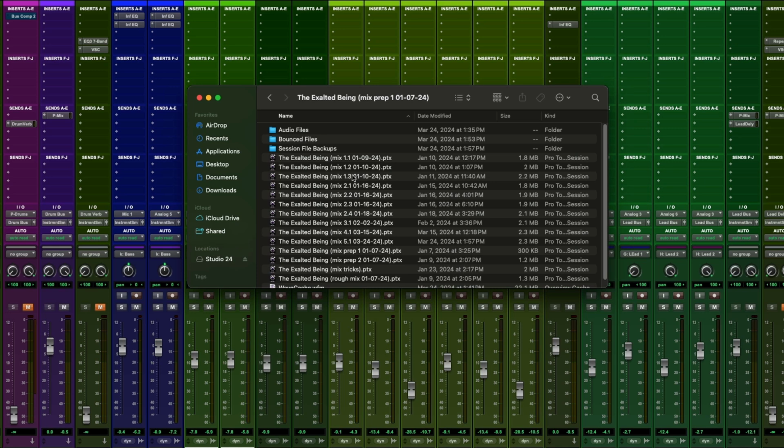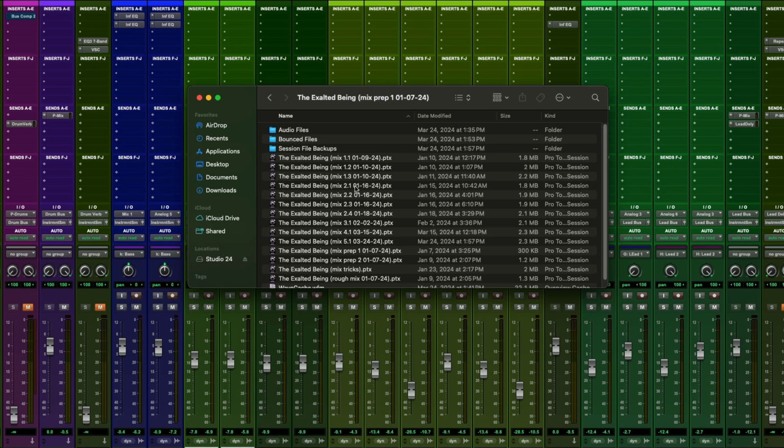That's where I'm ready to send it to the client. So after Mix 1.3, I'll send that mix to the client. They'll listen to it for a few days, they'll get some notes, and they'll get back to me. Once I have received the notes for what they want changed, and I'm going to do those revisions, when I open the session, I'm now saving that mix as Mix 2.1.